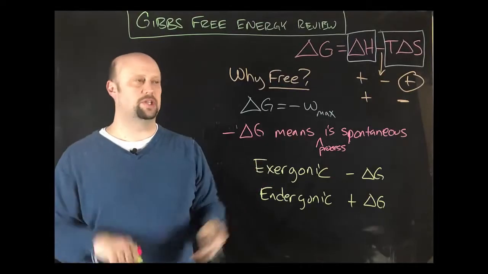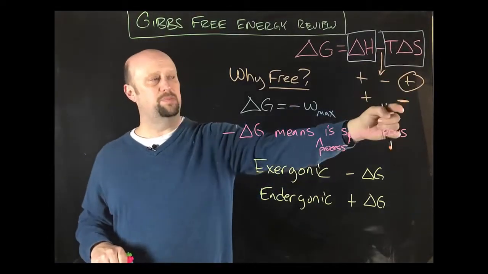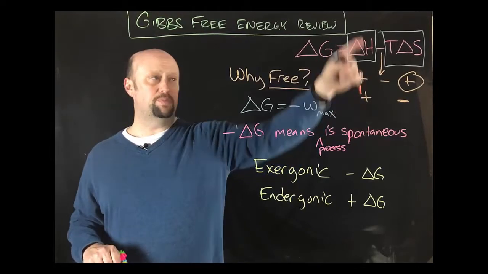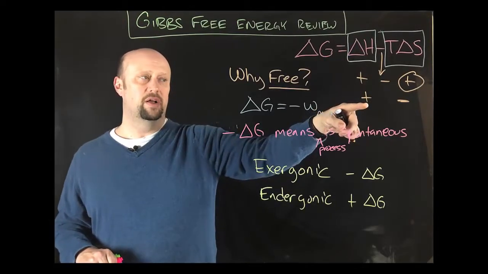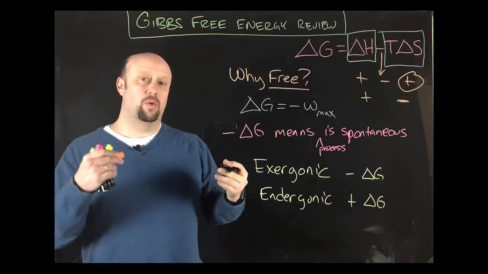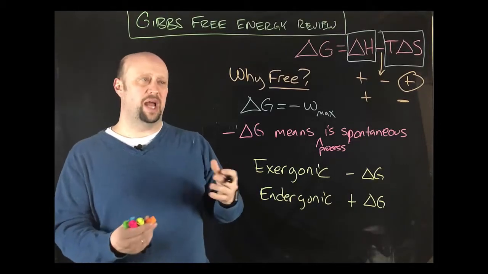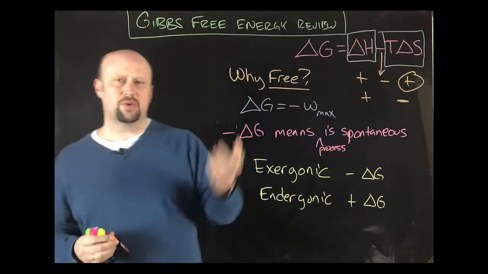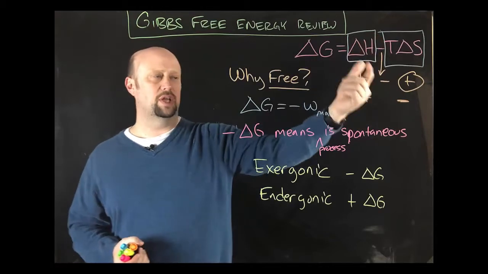Okay, so you've got 2 parts there. If this part is bigger, then it's spontaneous. But if my enthalpy part is bigger, then it's non-spontaneous, then it's endergonic. So you can see that if we have a reaction that we know the entropy and enthalpy of, we can do some sort of control of it by controlling the temperature.